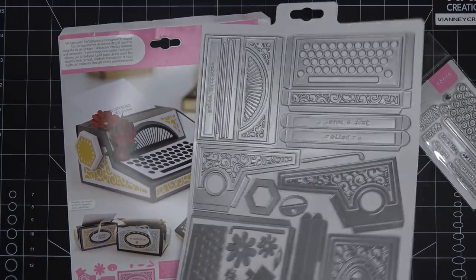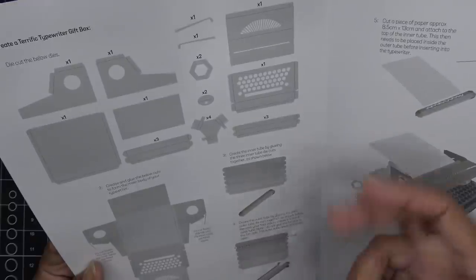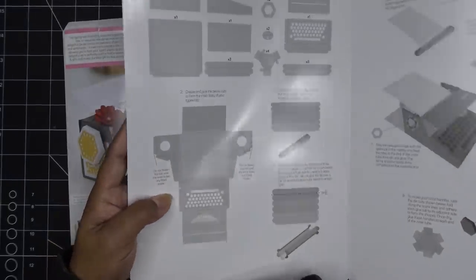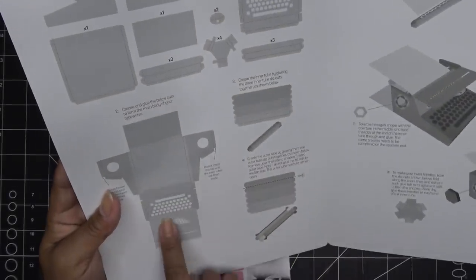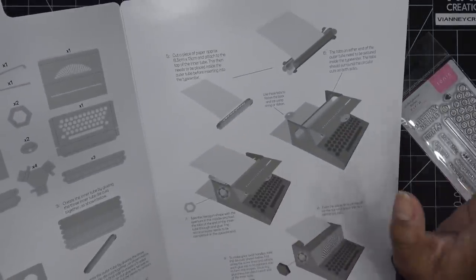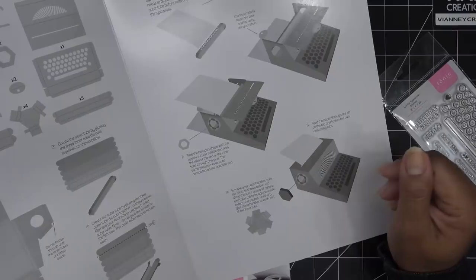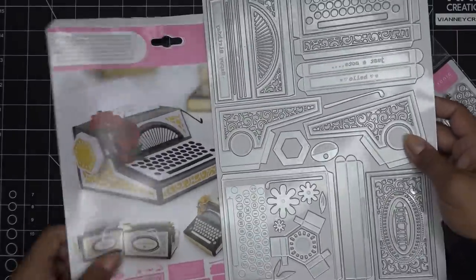But anyway, all right, let's see what the instructions say or what they actually talk about here. Yeah, so you're making that inner tube so that those little windy bits, and, in my opinion, I think it's going to be pretty simple because you're basically just cutting the pieces and then adhering them together like this, and then you put your rolly piece in. Put your little paper with a little something stamped if you'd like on there, and adhere it. So we will get to it. I do like a little vintagey old school look.